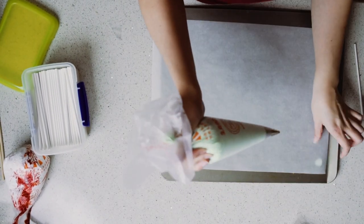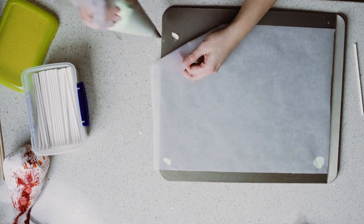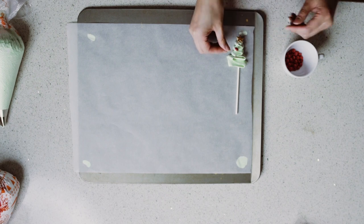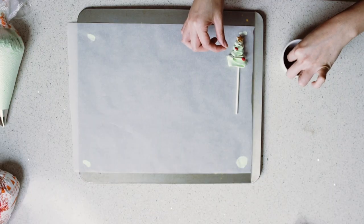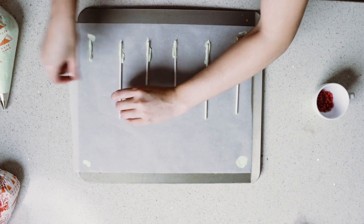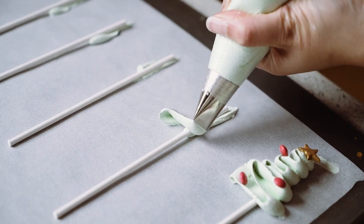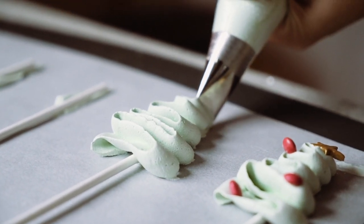To stick the baking paper to the pan, just add a little bit of meringue to each corner and squish it down — you can use it as glue. When you're piping, the baking paper will lift as you create your design. I've used a piping tip that is normally used to make roses, and you hold it with the wider side reaching the baking paper and the skinnier thinner side in the air so that it forms this beautiful Christmas tree shape. You can leave it just like this — I think they look really gorgeous — or you can add M&Ms and a little bit of fondant, and they will go in the oven without melting and look really good when they come out.